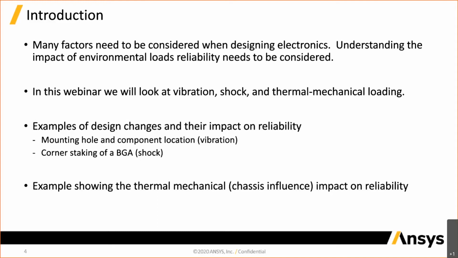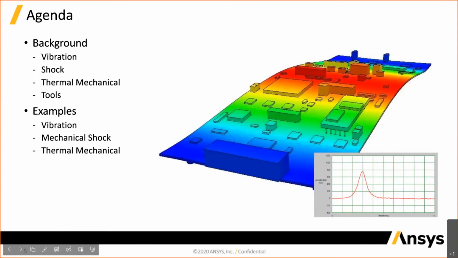It's actually the overconstrained PCB issue that sometimes can arise due to bolting the chassis against a big chunk of metal that's unyielding, or maybe potting the board a certain way, which leads to issues that way. Before we can do that, though, we'll go over some quick background on vibration, shock, thermomechanical, and I'll quickly discuss the tools that we're going to use. Like I said, it's going to be the Ansys Sherlock tool. I'll also use a little bit of Ansys Workbench in there, and like I said, we'll go over the examples.